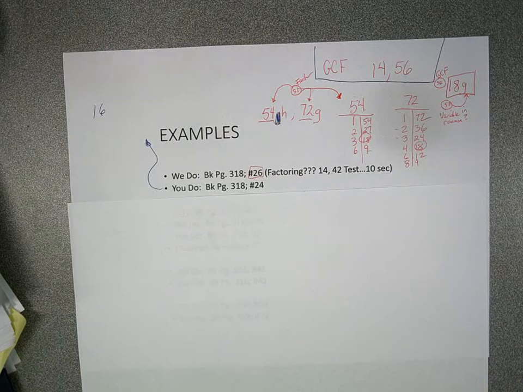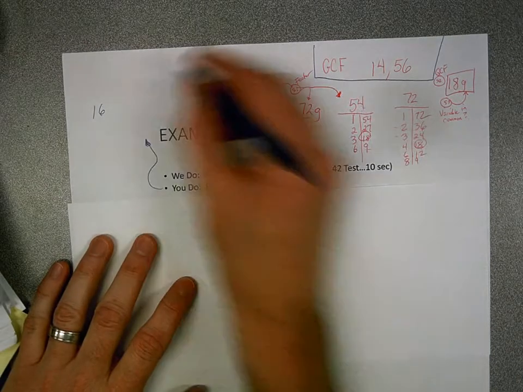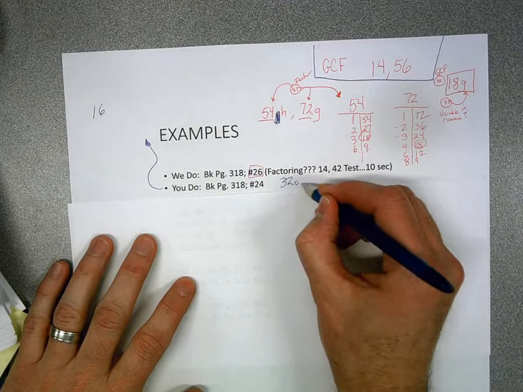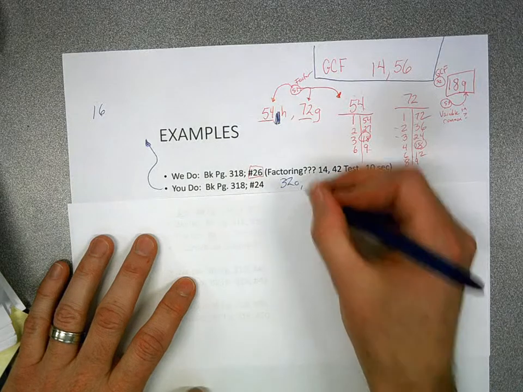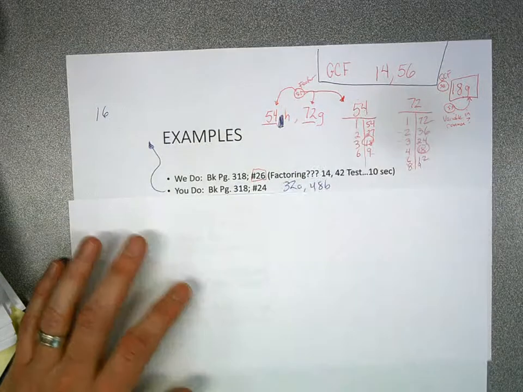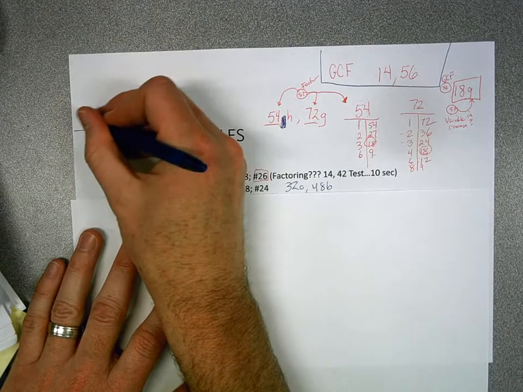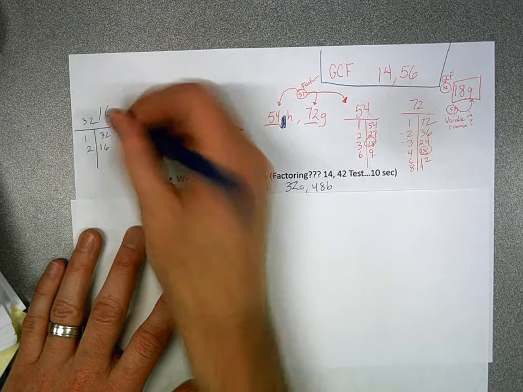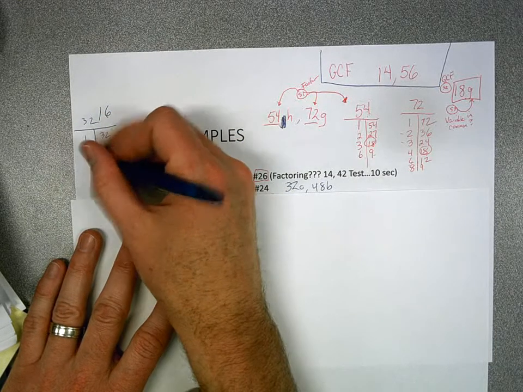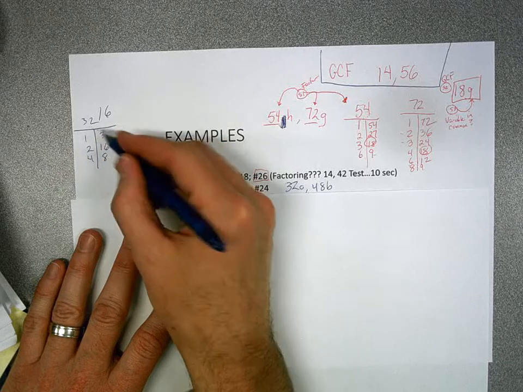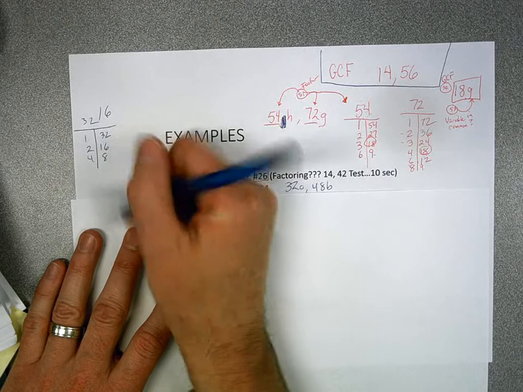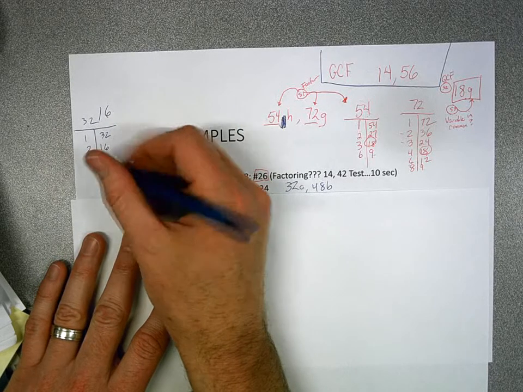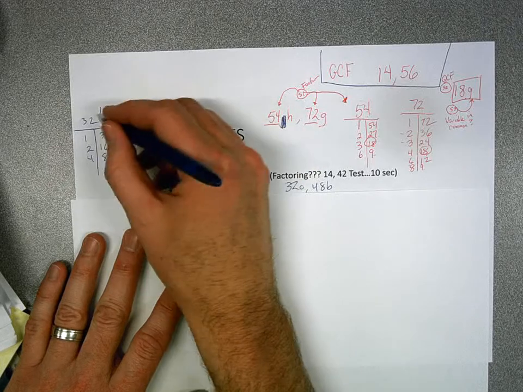24, 32a. And the other monomial is 48b. So yeah, building your T-chart, right? 32 is 1 and 32. 2 and 16. Not 3, right? 4 and 8. Not 5. Not 6, since 3 isn't a factor. Not 7. 8 is already there. Oops, sorry, I probably should have boxed that in there.